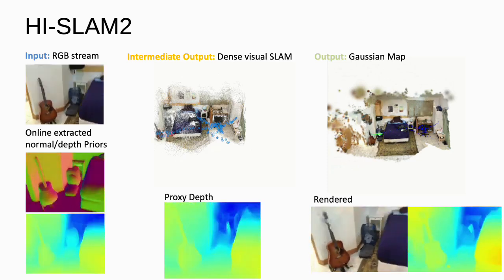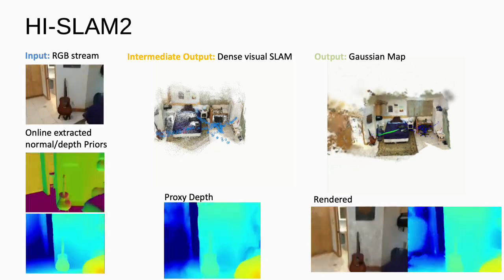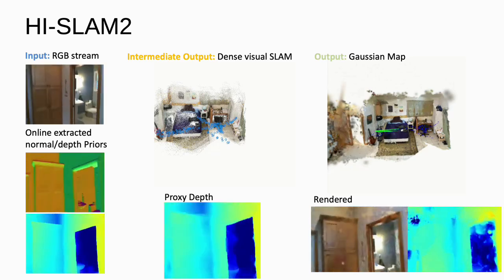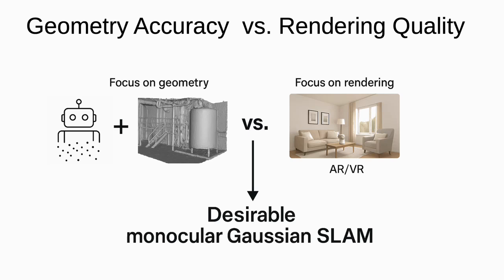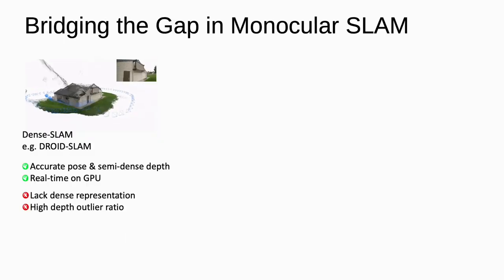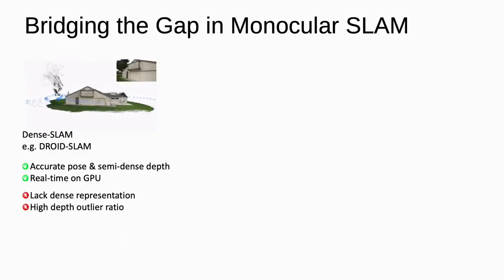These components are fused to build a 3D Gaussian representation that encodes both geometry and appearance, enabling photorealistic rendering and accurate mapping. In many SLAM methods, there is often a trade-off between rendering quality and geometric accuracy. However, both are essential. Geometric accuracy refers to capturing the true shape and structure of a scene, which is critical for tasks such as robotics, navigation, and 3D reconstruction. Rendering quality, on the other hand, focuses on visual realism, which plays a key role in applications like augmented and virtual reality. To bridge the gap, let's look at the landscape of existing approaches.